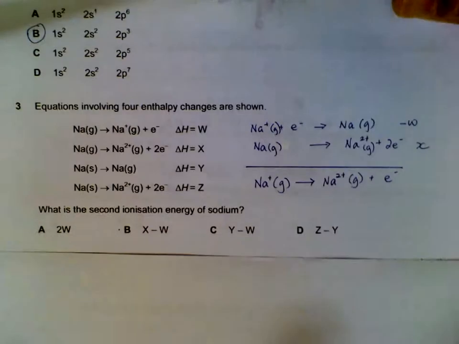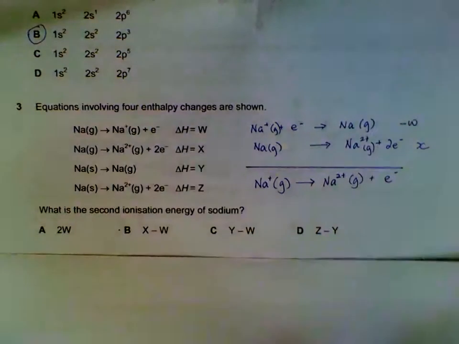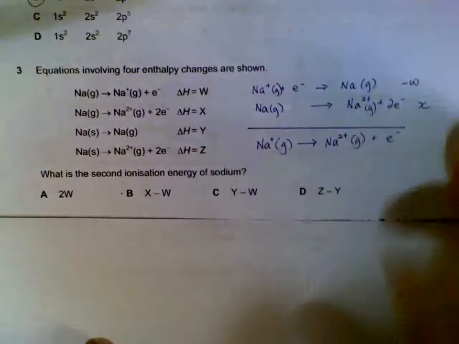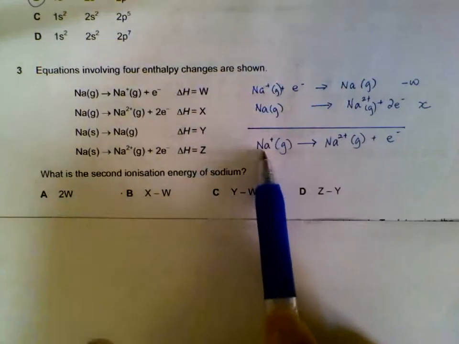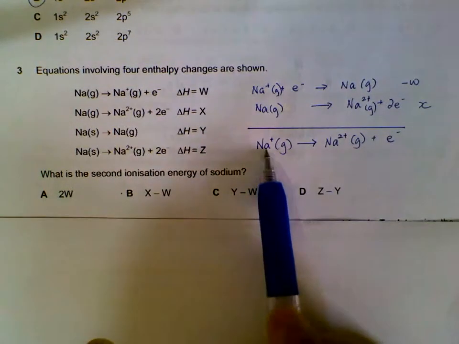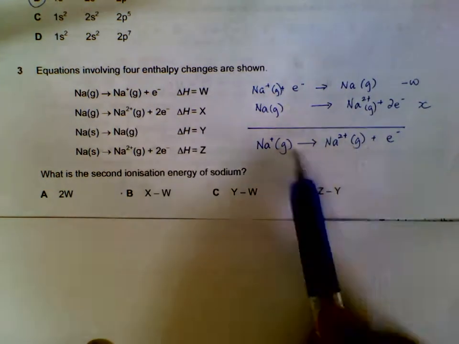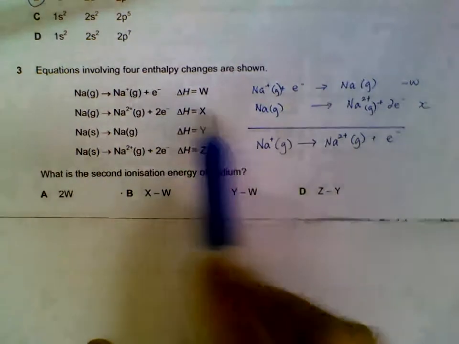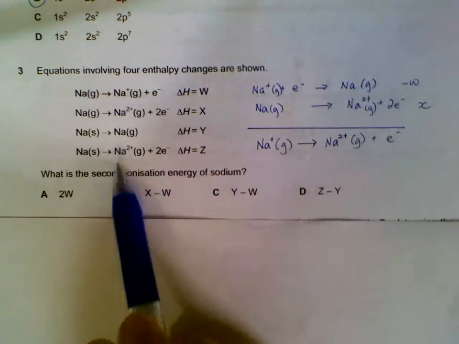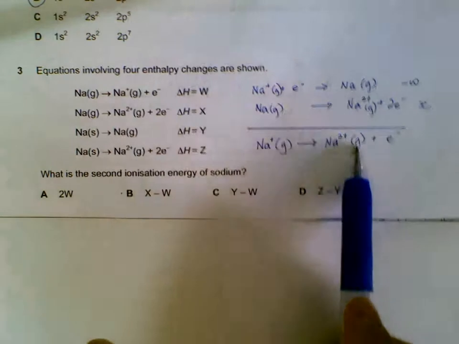Number three, how do we express the second ionization energy of sodium? First, we write out the equation of second ionization energy. Na+ losing one electron to form Na2+, all in gaseous form. Once we have this overall equation, we will try to find out which of the four on the left side can combine to give us this overall equation.